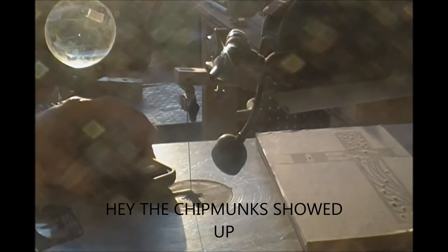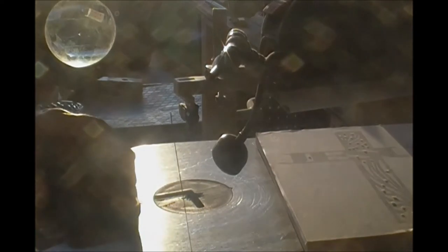Okay, so here's my pattern for tonight. I don't know if you can see that with the sun back there, but it's got 30 holes in it. It's already pre-drilled. Wind's blowing pretty good here today, but I got the garage door open, so I'm gonna still go ahead and cut it. We'll see you on the backside.